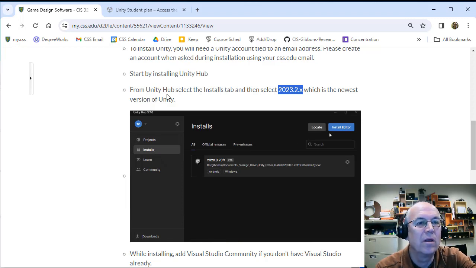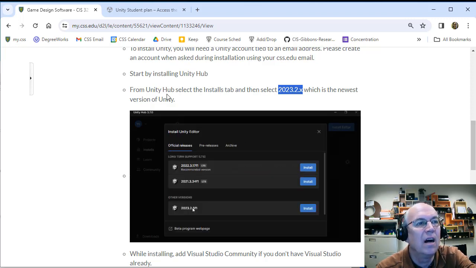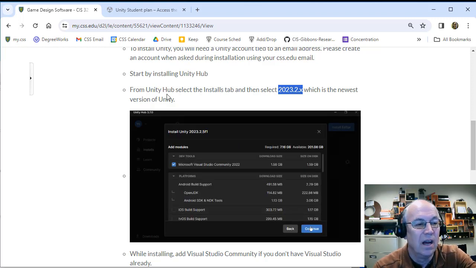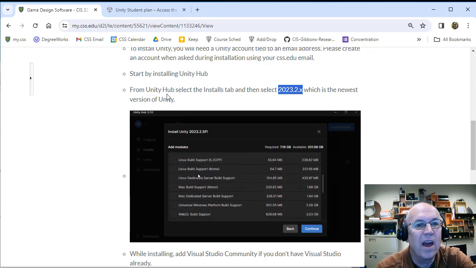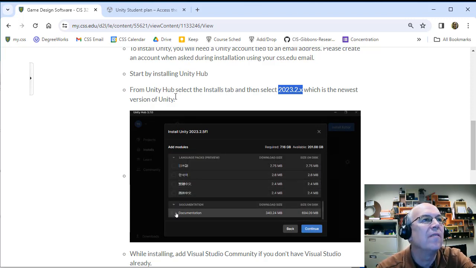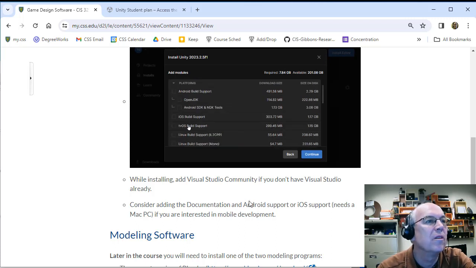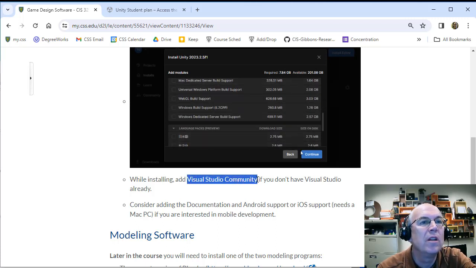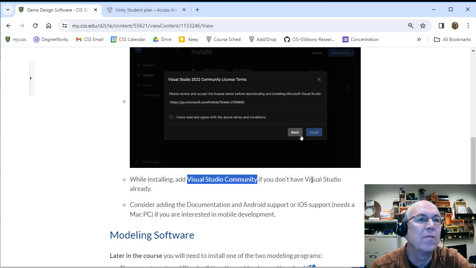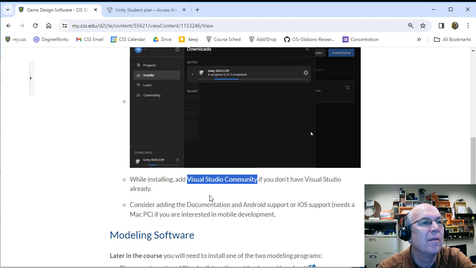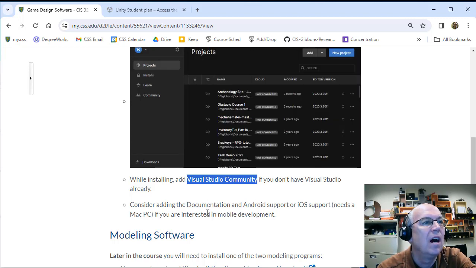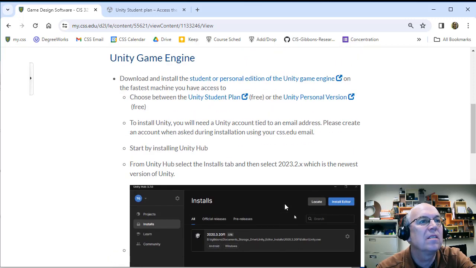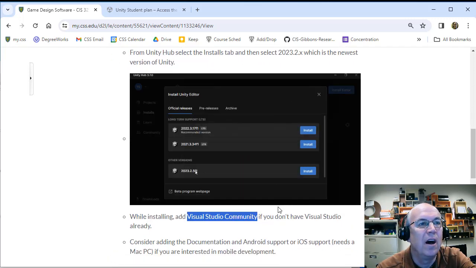We'll also be doing some VR stuff with Oculus Rift in class. So if you're interested in that, we'll have an option to work on that also. So again, we'll be using Visual Studio Community Edition. If you don't already have Visual Studio installed, that should be selected automatically, and we'll be using that for our coding environment. So just install Unity and get that set up.